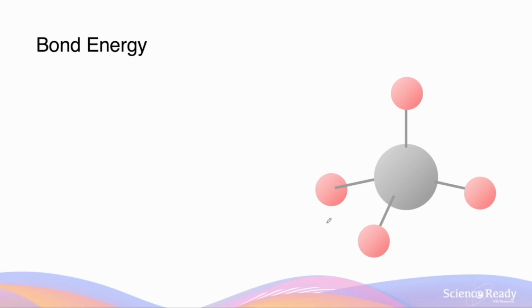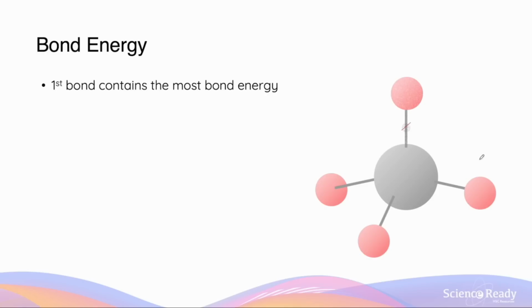Now, the second reason that we mentioned that could account for the discrepancy between experimental and theoretical values of enthalpy change is the idea of bond energy. In the table that provided values for the calculation, those were all average bond energy values. Let's consider a molecule of methane again, which contains a carbon atom surrounded by 4 hydrogens. In most molecules, the first bond of the molecule usually will have the highest bond energy value. That means when you break this bond, it will require the most amount of energy.